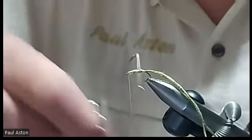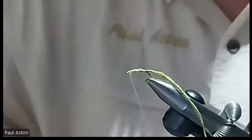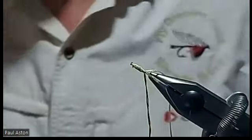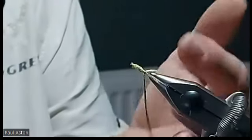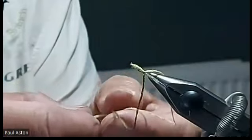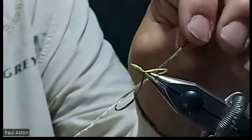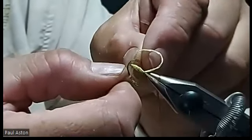That's it, and then we finish that off. I'll turn that over like that. Not going to move the camera. Can you see that? Now you've got a light and a dark. The light is going to be under, the dark's going to be on top. So bring the lighter one to the front and then bring it up through the hole. Just a single notch. And then when you pull it there, lift the dark one to go on top of the hook. Can you see that?